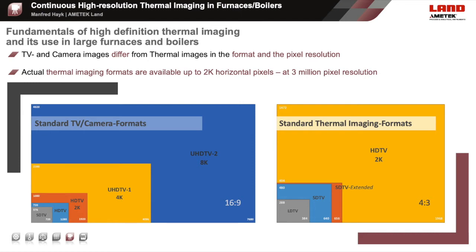With higher temperatures, the radiation and signal intensity rises very fast, following the Stefan-Boltzmann law. At higher temperatures, the noise level of such a camera system is dramatically lower than the measuring signal strength, which makes the noise negligible regarding the pixel resolution of high-definition thermal imaging cameras and systems.